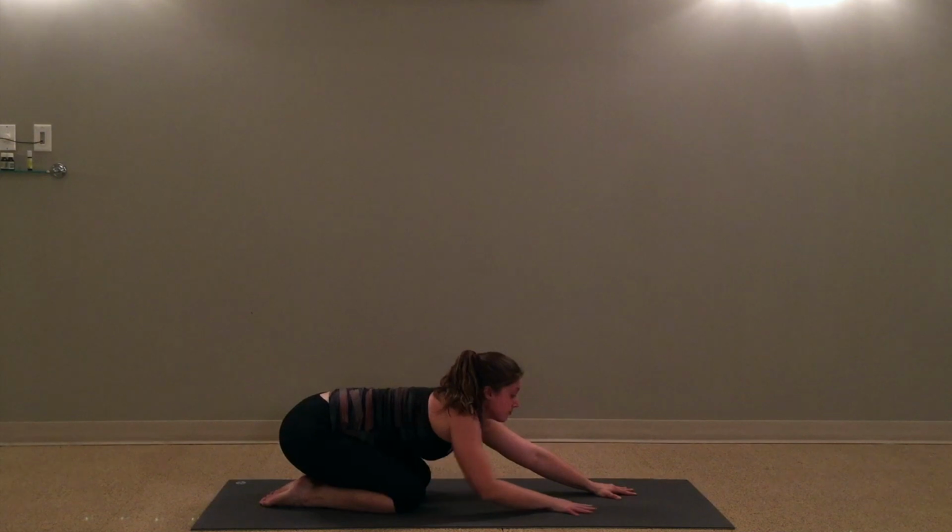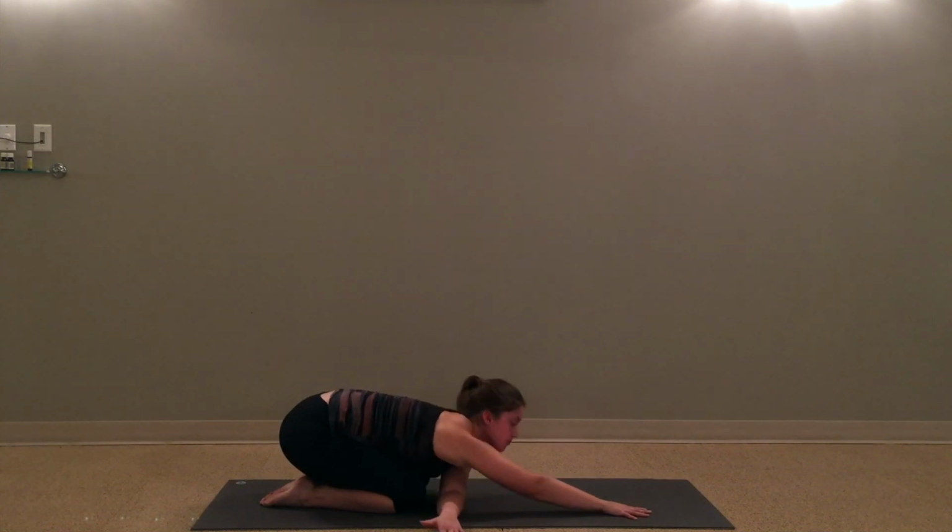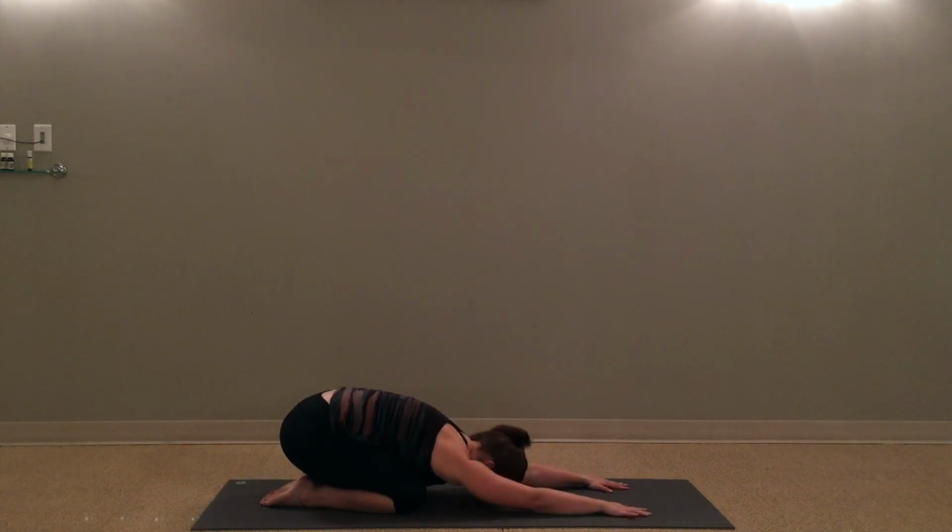On your inhale, switching sides, right arm out in front, left arm underneath the right shoulder. After your exhale, we'll inhale to stretch the left arm back out in front. Coming to a child's pose, taking a breath, taking the inhales up to the crown of the head, exhales down to the base of the spine, centering the breath.